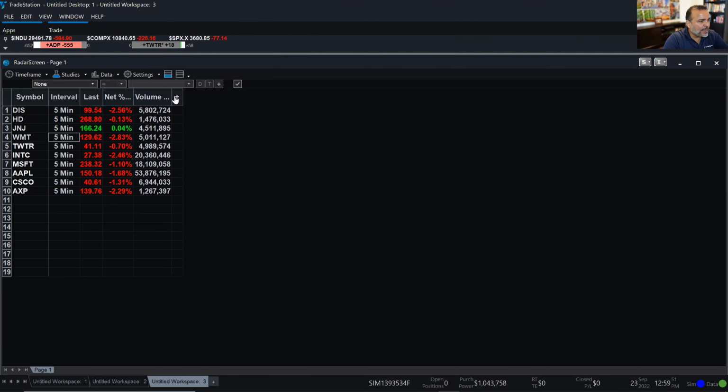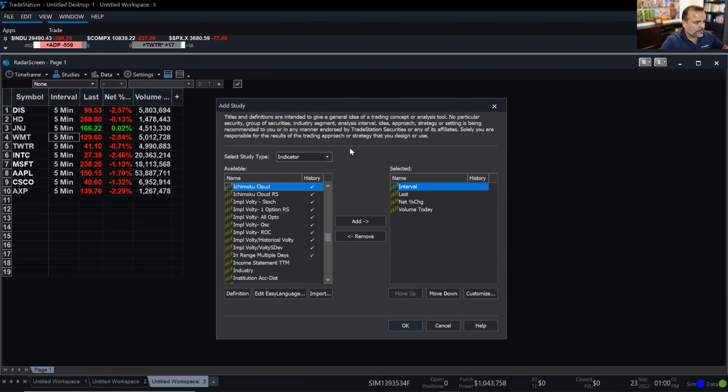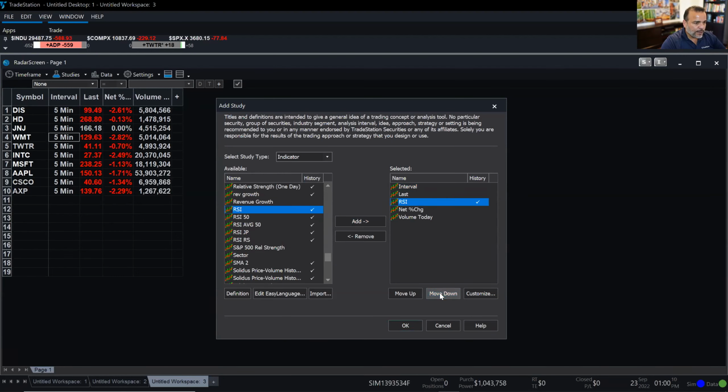Okay, perfect. I'm going to add another column, which will be, let's suppose that we want to do RSI. I'm going to add it and move it down.